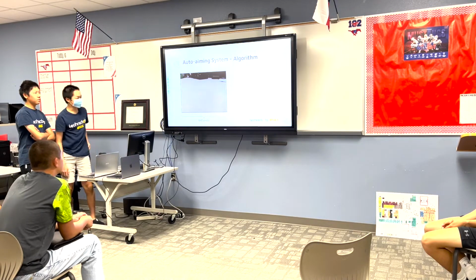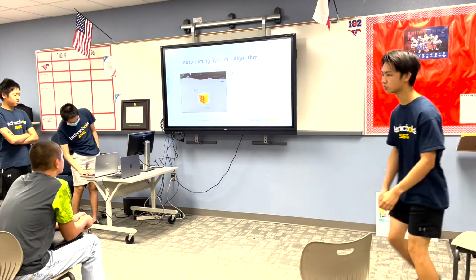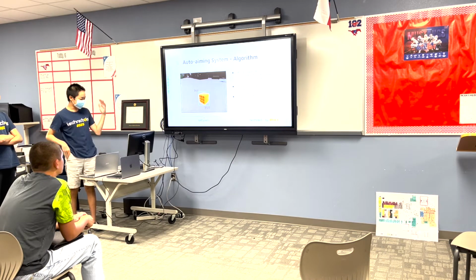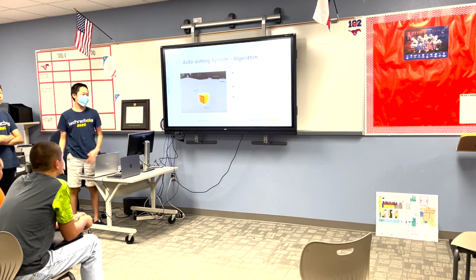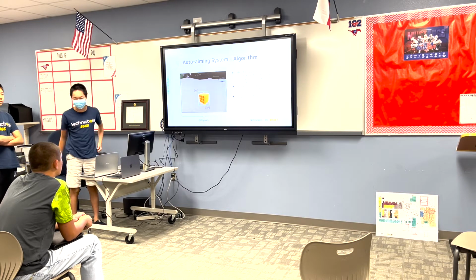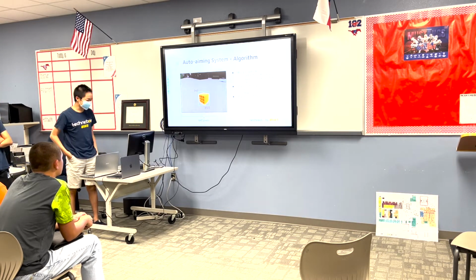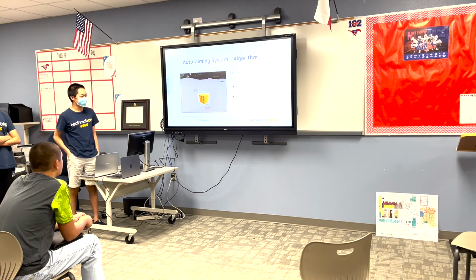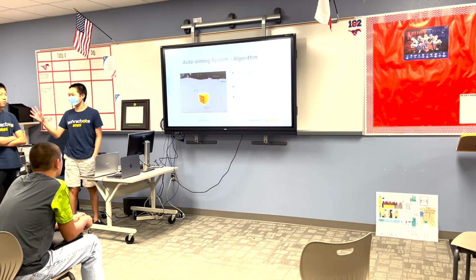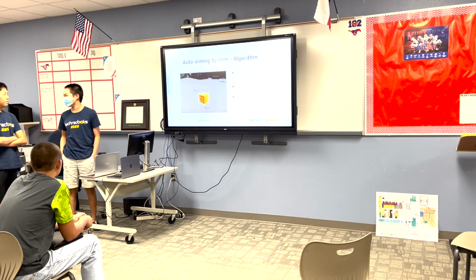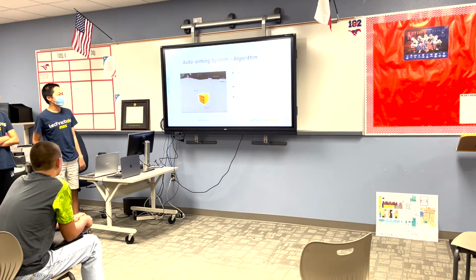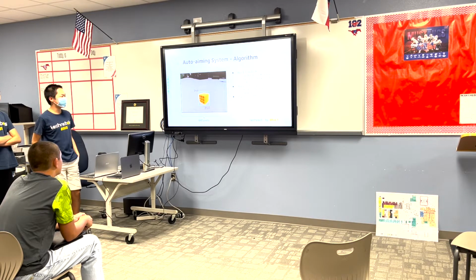Okay, so the main goal of auto aim is that if we have a cue and it's to the right of our camera's field of view, we want to put it directly in the center. So how we do that is we put a servo below our camera that turns it kind of like how you turn your head. So if Victor's on the right side, I go like whoop, and now he's in the center.